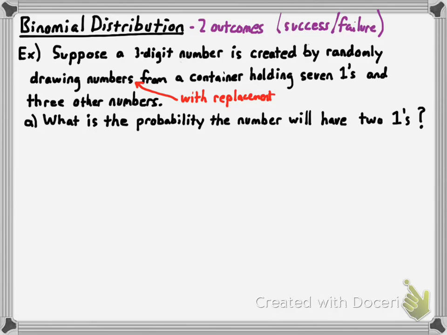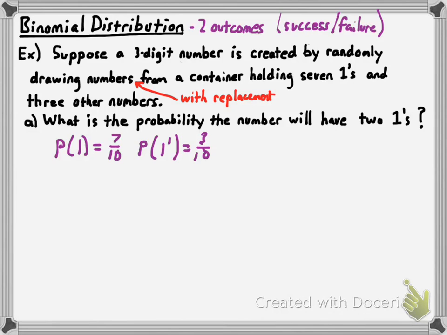All right, now let's reason this out. Whenever we're looking at this situation, we know the probability that you get a 1 on any particular draw is 7/10, and the probability that you don't get a 1 then would be the remaining 3/10, right? Okay, so we only have a success or a failure. The successes and failures together make up 100% of your sample space, so those probabilities add up to 1.